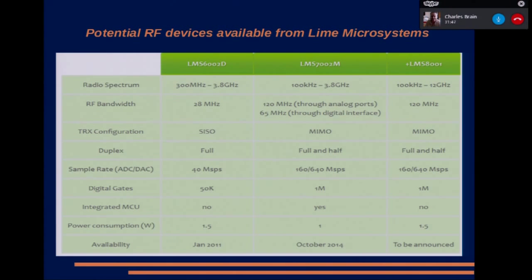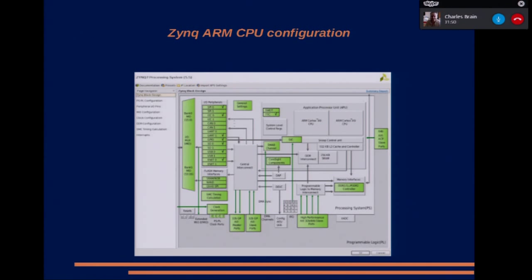So if we now move on to the development environment, this is Vivado. Next slide. Yep. This is Vivado, which is the Xilinx development platform. This is a configuration screen for the ARM device. As you can see, you configure how many I/O, whether you want one USB port, two USB ports, SPI, I2C, one or two gigabit Ethernets, and where you want them routed to, because it's either got some default pins that these things are routed to, or it can route them via the FPGA fabric to almost any pin you want on the chip. So it gives you some idea of the complexity of these tools.